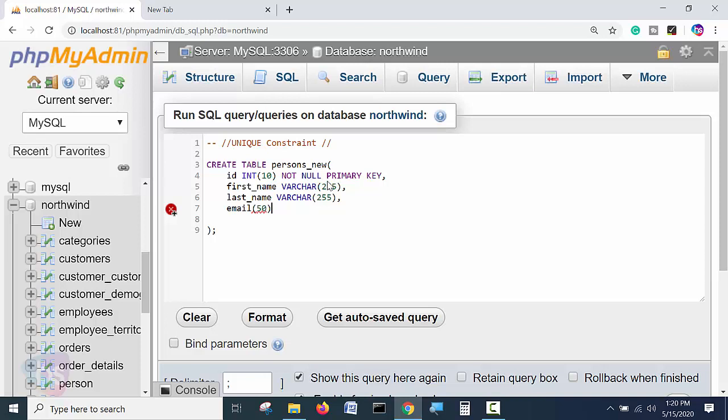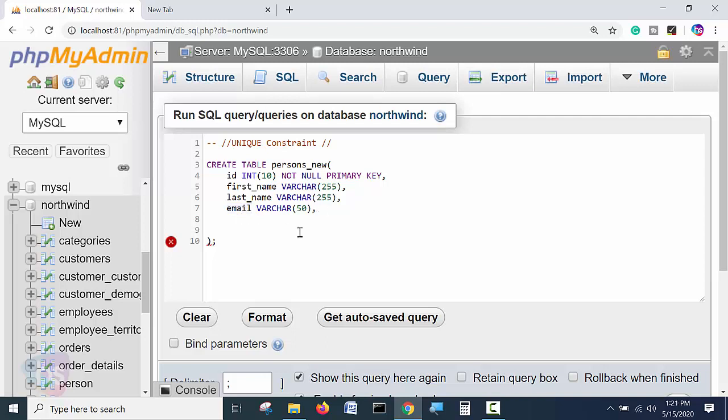For email we have to specify a data type. Now see, I'm simply extending the previous tables we have created so far. In this table, I'm adding a unique constraint for email. That email column requires a unique constraint, meaning any single email ID is registered for a single record only. One person is eligible to register one single record only.